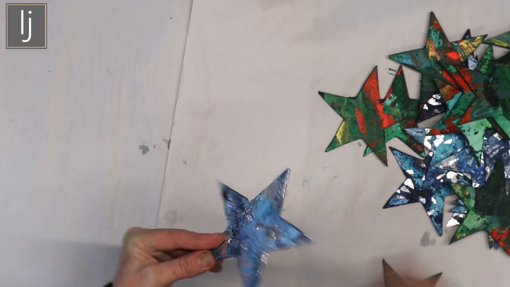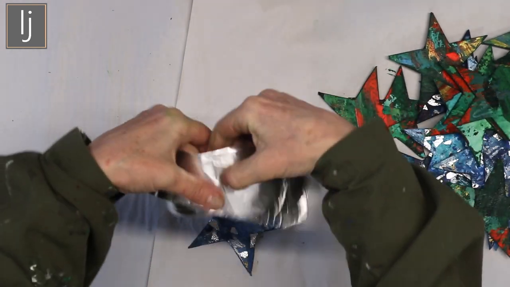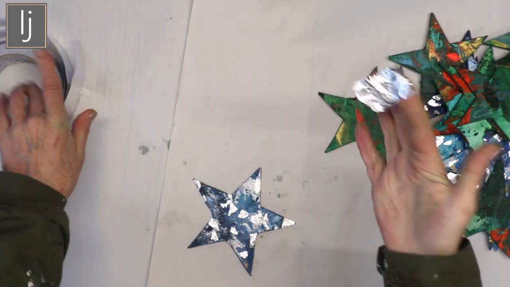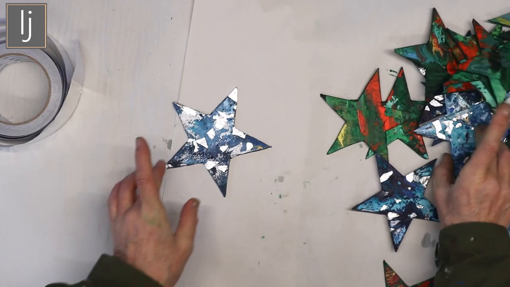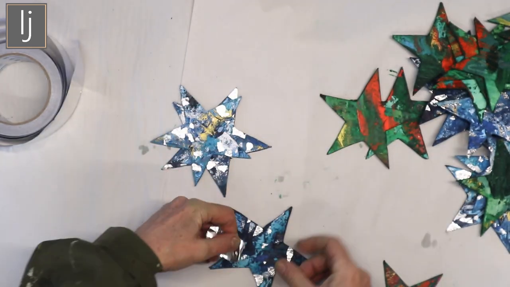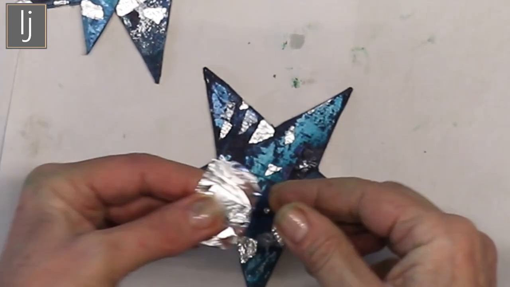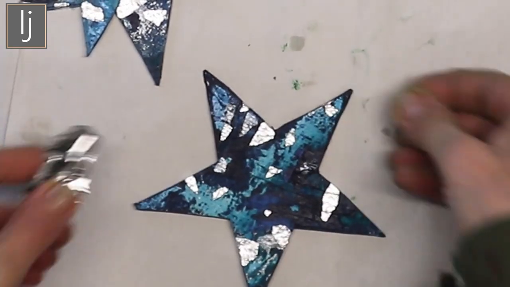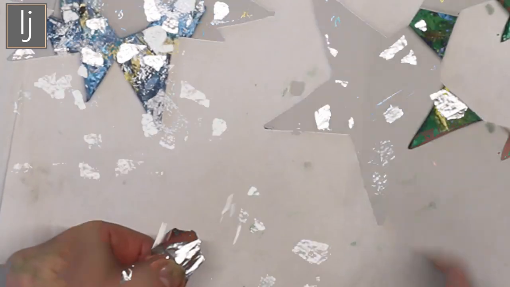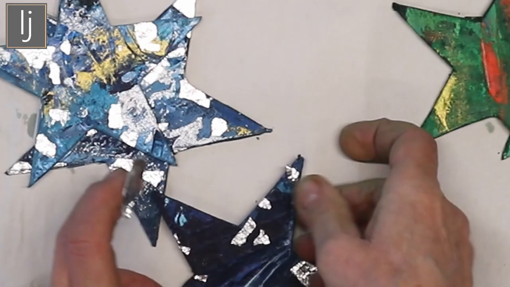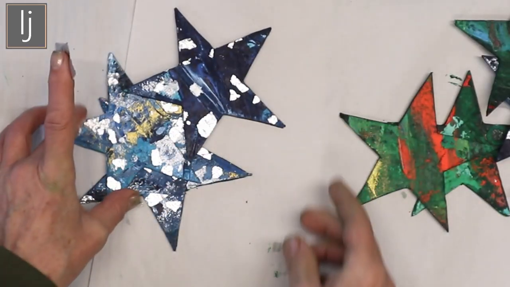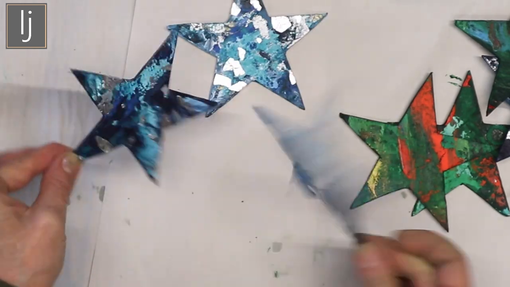With these blue ones, I've added this aluminum builder's tape and it's dead easy. It's difficult if you think you're going to have to cut out the shapes and stick them on because it's very sticky and it sort of rolls back on itself. But if you just pop it down and hold it and pull it, you get these nice little torn marks. Because the tape is sticky backed, it sticks down really well.